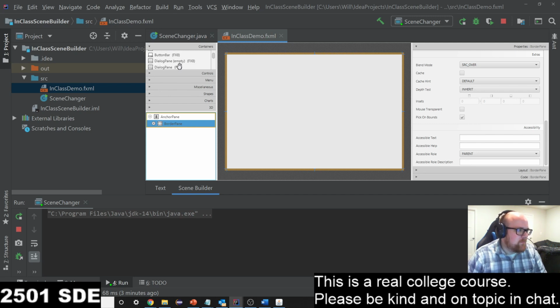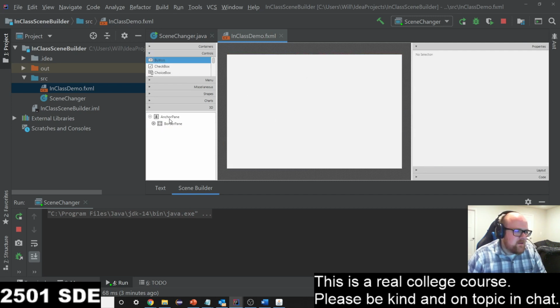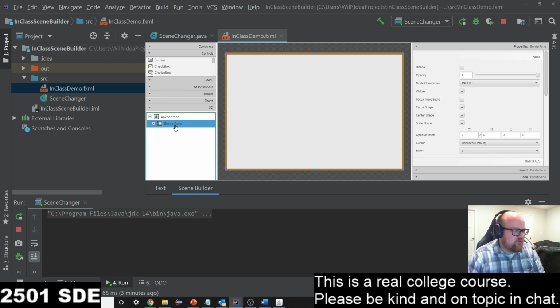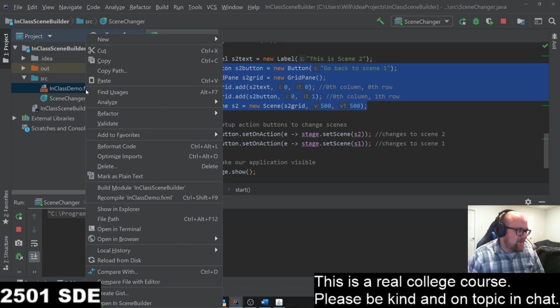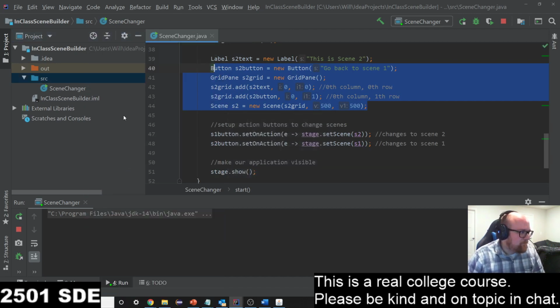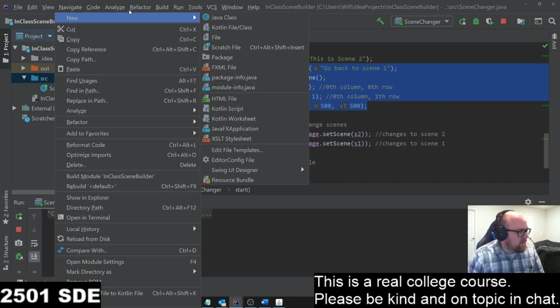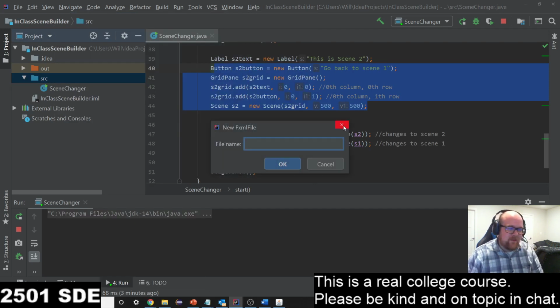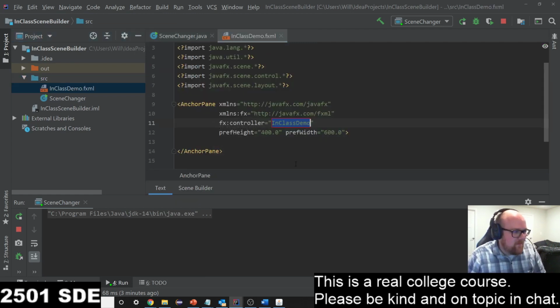In my border pane, I can add things like controls, like a button. This border pane I'm having issues with. Apologies there. Oh wait, no, I confused border pane and box pane. Sorry, let's start over. Let's pretend none of the last 5 minutes have happened. Apologies there. I confused two different things. So a new fxml file in class demo. See, nothing happened. We're right back.